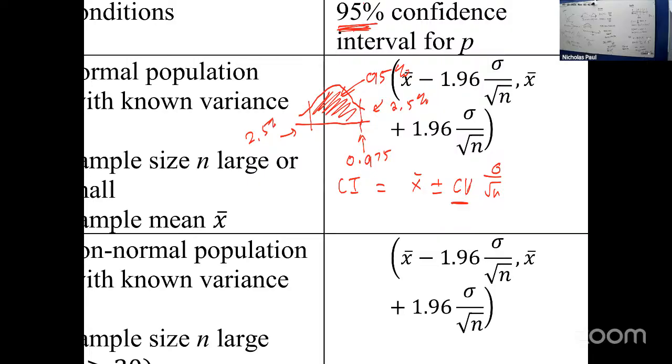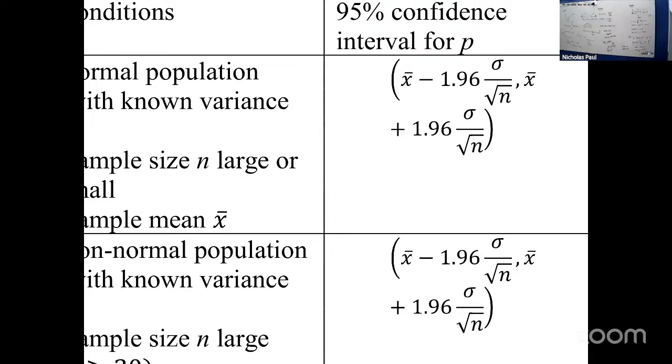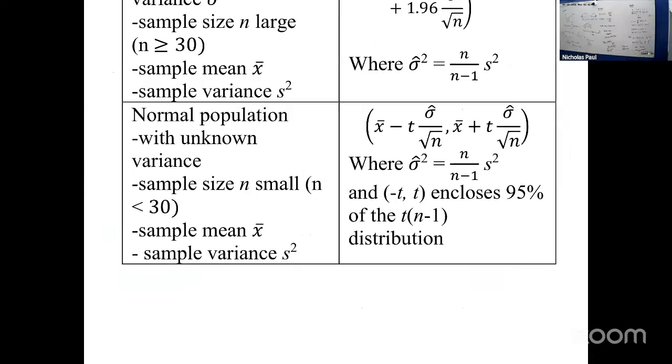And once you have a critical value, you find sigma on root n. If you don't have sigma, estimate sigma. But what would happen if you don't have sigma and n is really small? Come down here and use the t distribution. So if the variance is unknown and the sample size is less than 30, then we use the t distribution. What do you read off to get a critical value? T with n minus 1, based on the percentage.